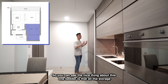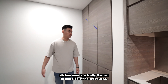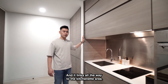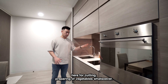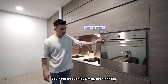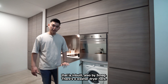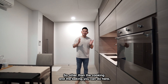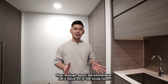The nice thing about this one-bedder is that all the storage and kitchen area is flush to one side. The DB box is here, there's a lot of storage, and it links all the way to the kitchenette area. There's a lot of usable counter space for cutting and preparing food. You have a cooker, hood, and hob by Smeg, an oven by Smeg, even a built-in fridge by Smeg, a washer-dryer, a dish rack, and lots of storage at the top. Other than cooking and baking, there's still plenty of space to store whatever you need.